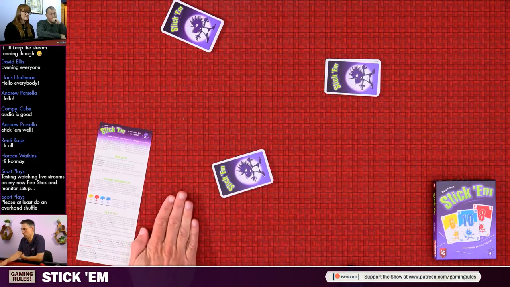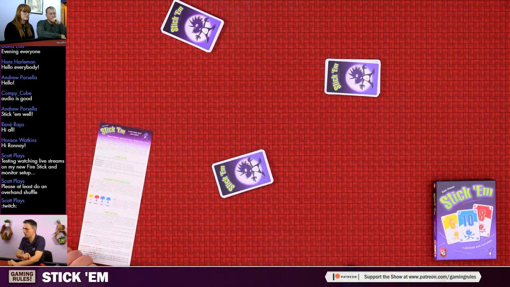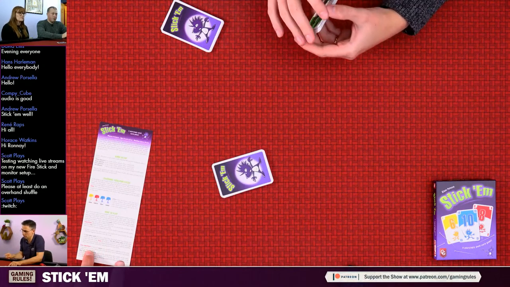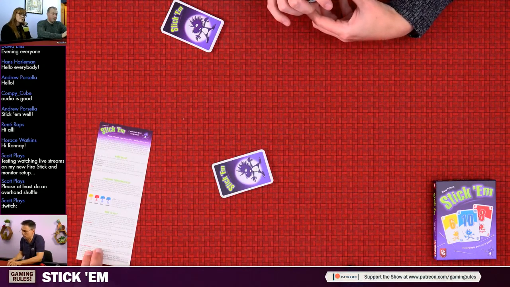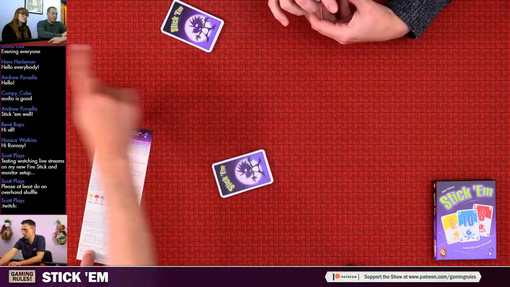So if I start off with blue, you play yellow 7 and you play a red 8, the red 8 wins. It's the highest number of the colour that is not the same colour as the lead colour. So if I play blue 5, you play yellow 7 and you play blue 8, the yellow 7 wins.